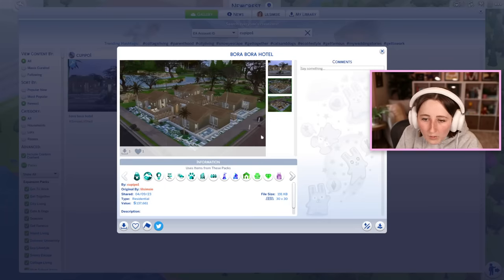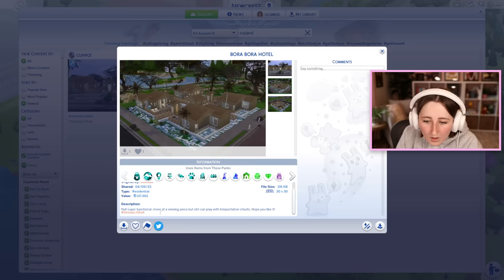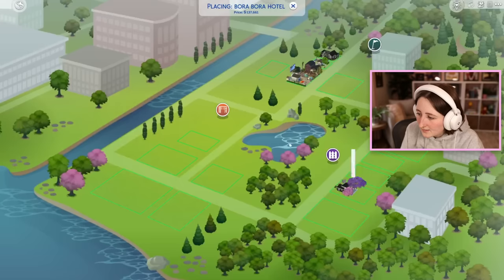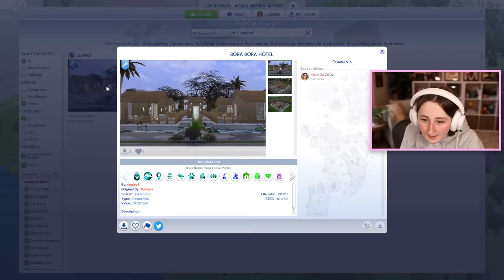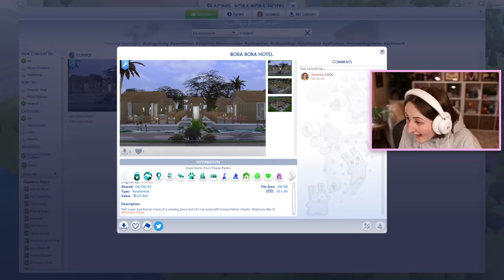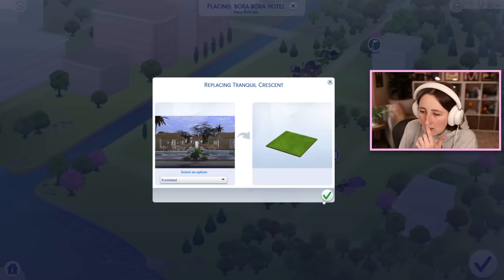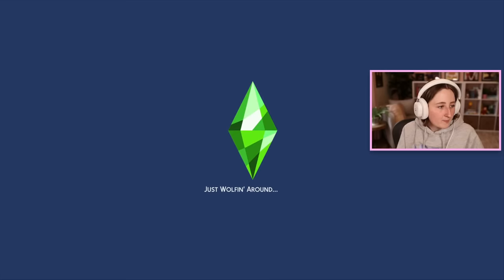Whoa. Not super functional, more of a viewing piece, but can still play with teleportation cheats. Oh my god. Cool. 30 by 30 in Newcrest. That sounds like, is it over 100K? It's over 100K! Okay, we won't cross anything off yet, just in case there's anything else in there we want to cross off. But finally, we've gotten over 100K built.